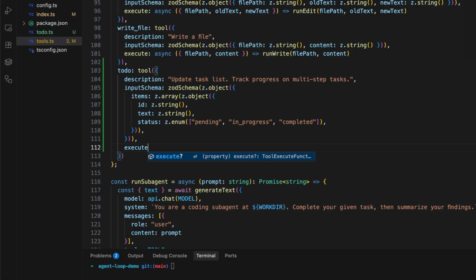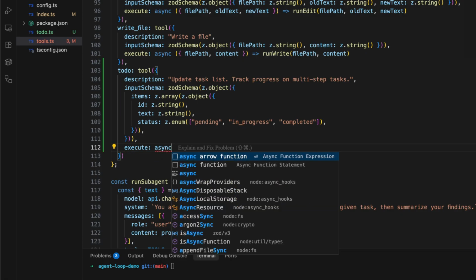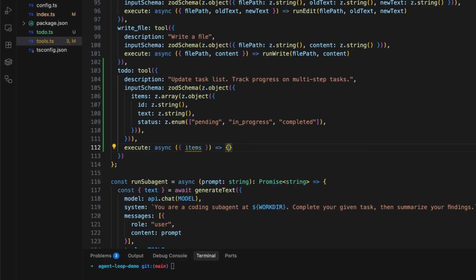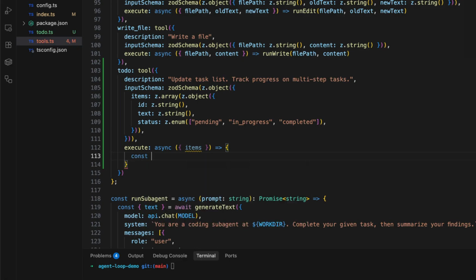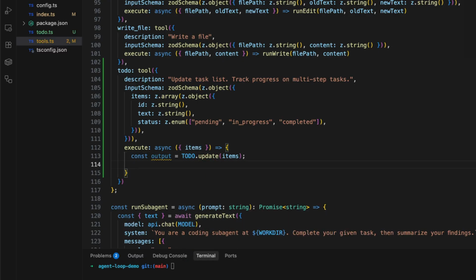So then we're going to have our execute. It's going to be an async, taking our items. And then we're going to grab this just so that we can console log it. So we'll output equals todo.update items, which will trigger render.